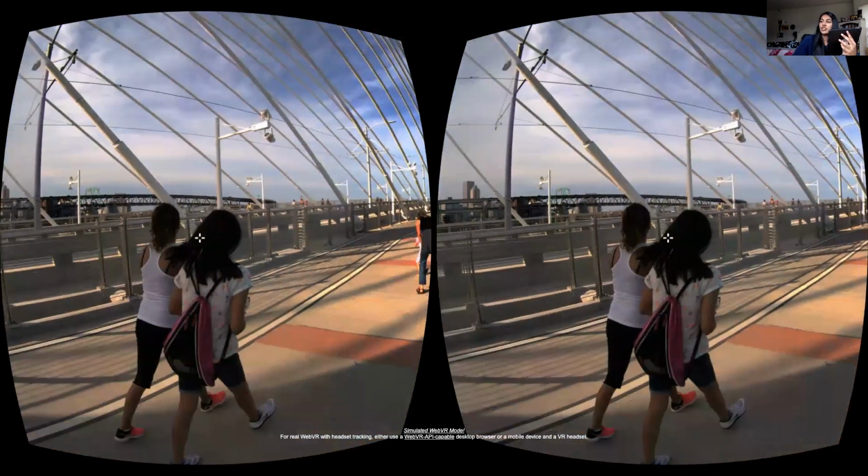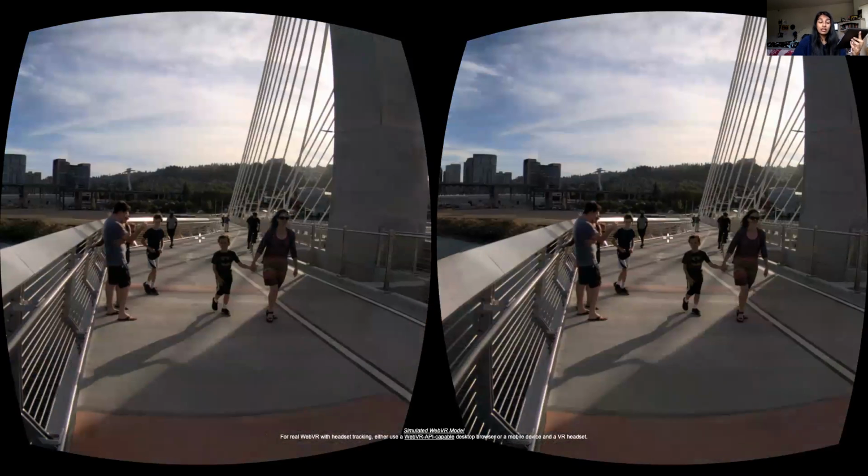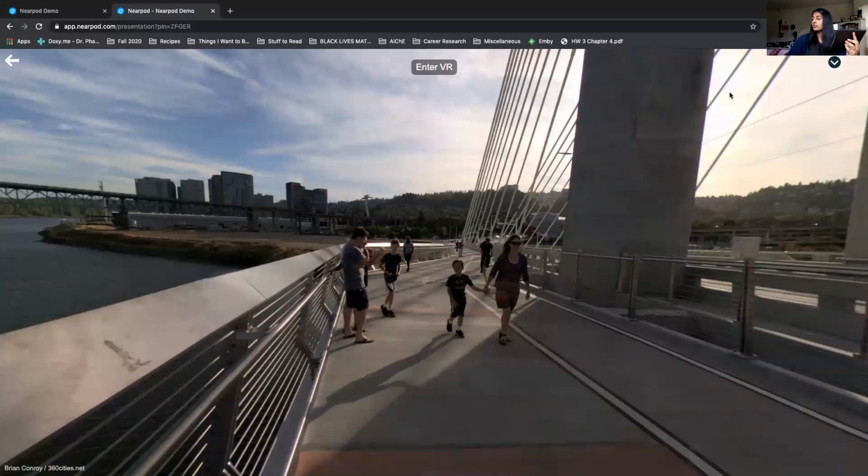Fun fact about this bridge, there are no cars allowed on it. It's only a public transport, pedestrian, and cycling bridge. So if you are riding in a car, you are not allowed to use this bridge. Luckily, there are about a dozen other bridges in Portland you can use. Yay for the environment, we love. All right, I'm going to hit this blue arrow on the side to advance the lesson again.